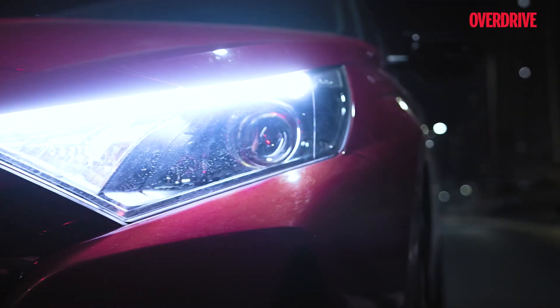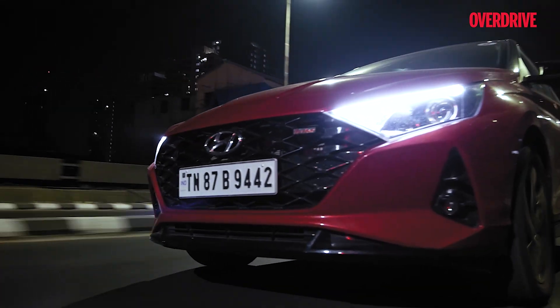First there was a car, and then the immediate requirement of 'let there be light' occurred. Imagine yourself driving a car without the headlamps — kind of makes it look blind, like no eyes. The headlight accounts for the most important light in the entire lighting system of automobiles, however it would be criminal to not give enough credit to the rest of them. Hello and welcome to Overdrive. I'm Anirjeet and I'm back with more facts and insights on automobiles. Today we are going to talk about the lighting system in vehicles.